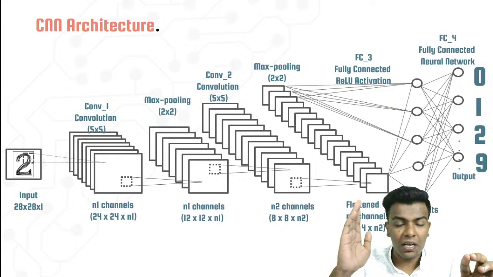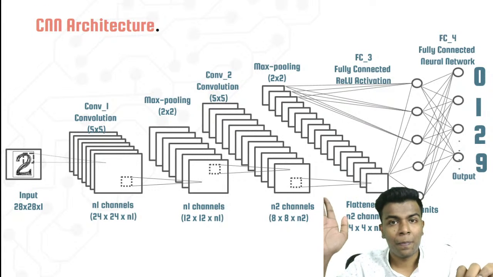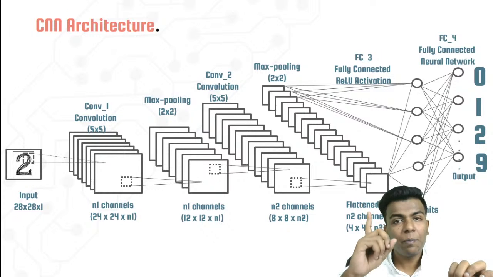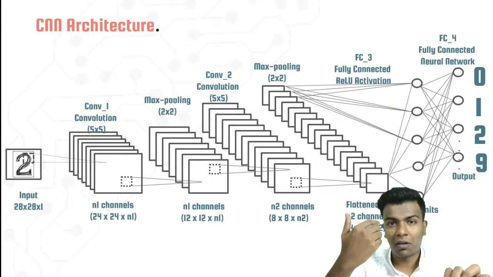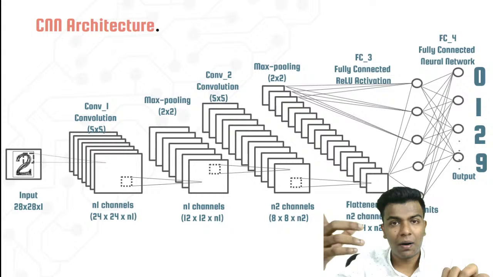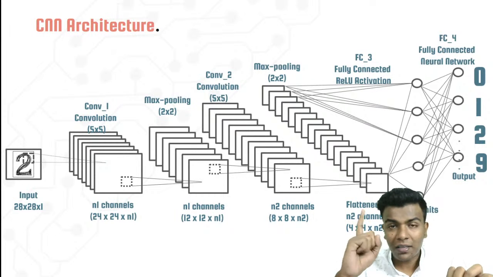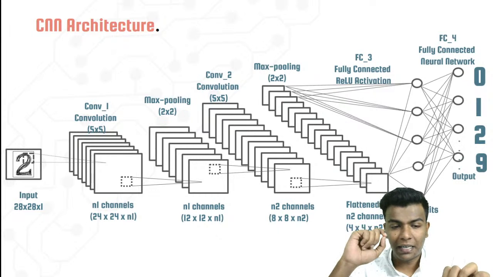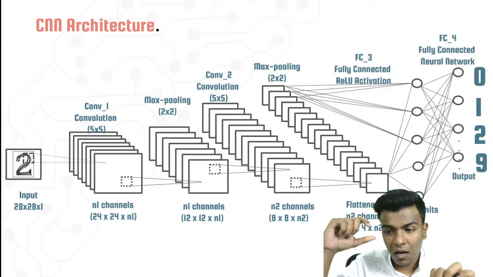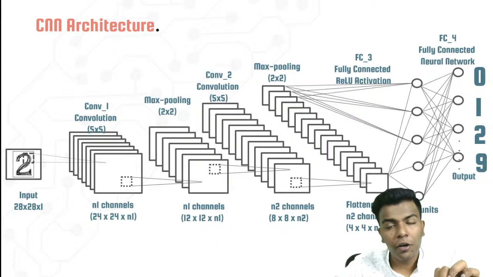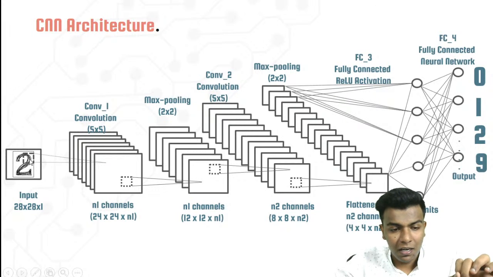Okay, and after that, at the final stage only one neuron is going to be activated, based on the gradient value or any value. So, for example, let us take which neuron is going to be activated here. The third neuron is going to be activated, because the digit we are given is number 2.